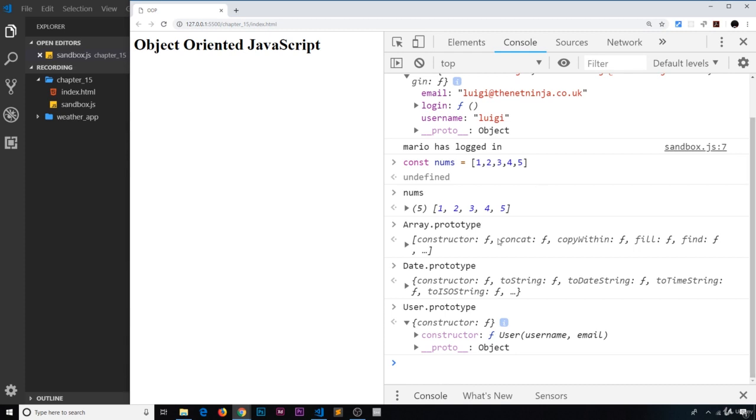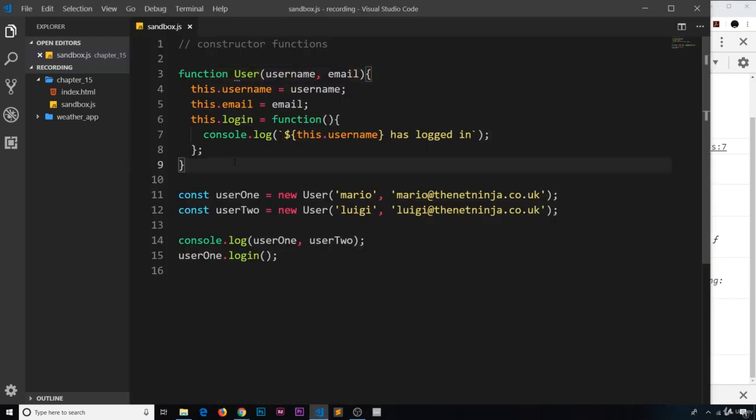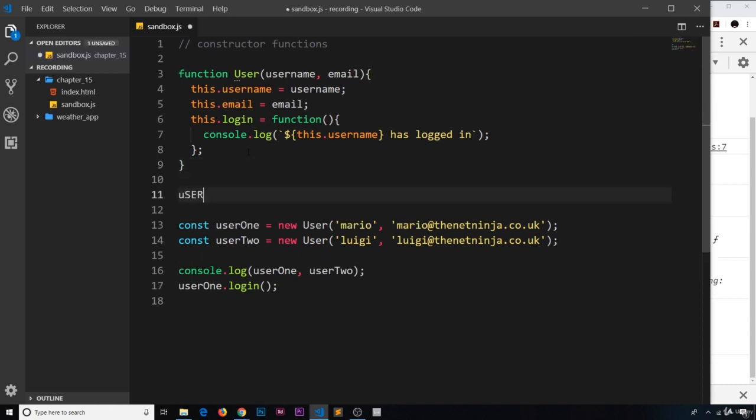But we can attach other methods to this user prototype so that they're stored here as well. So what I'm going to do now is attach a couple of different methods to this prototype. So how do we do that? Well, the first thing we do is get a hold of what the constructor is called, which is User with a capital U. Then we say .prototype, and then whatever method we want to add, we say the method name. So for example, I want to add a login method, so I'd say .login.